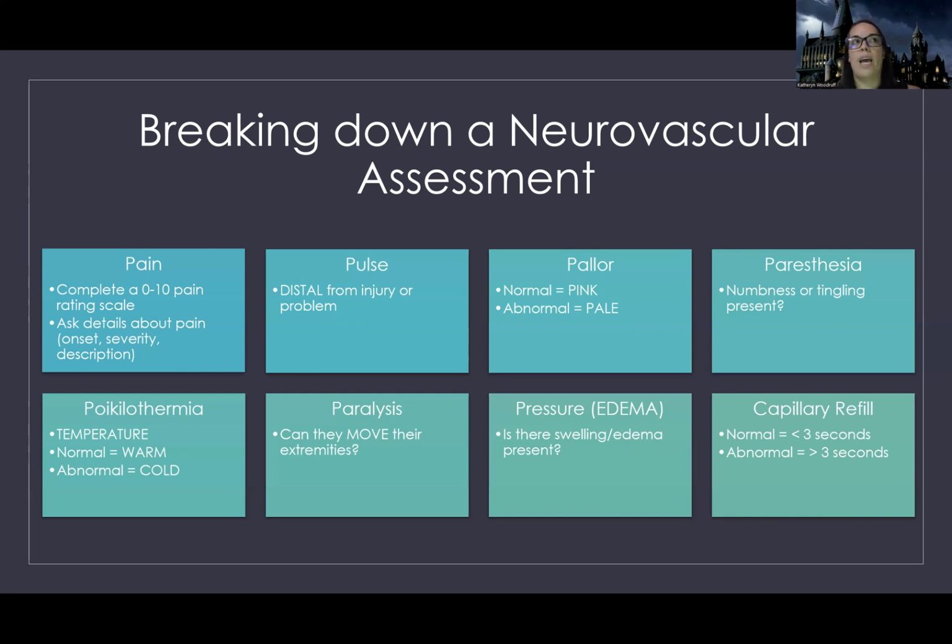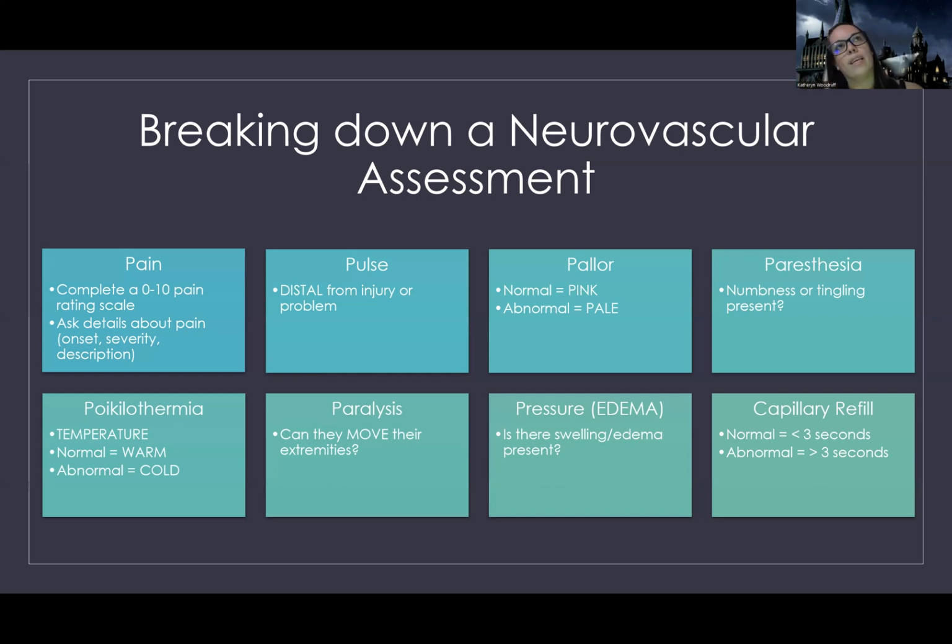Swelling and edema may not seem like a big deal, like let's say I broke my leg, but what we're going to talk about with compartment syndrome is that the swelling and edema puts pressure inward on the blood vessels that are inside around my muscles, and things like that. And from that excess swelling, it can put pressure where it decreases flow.